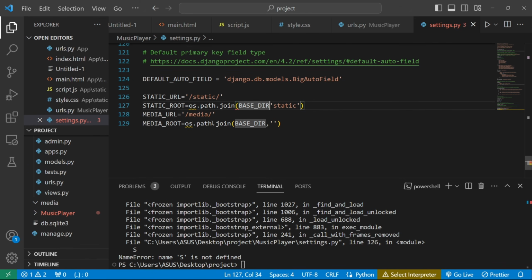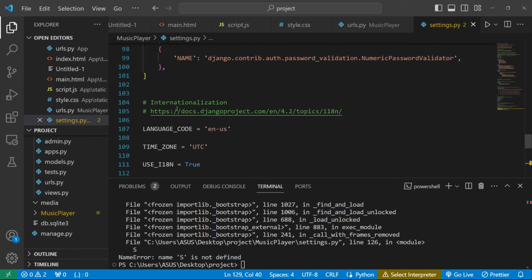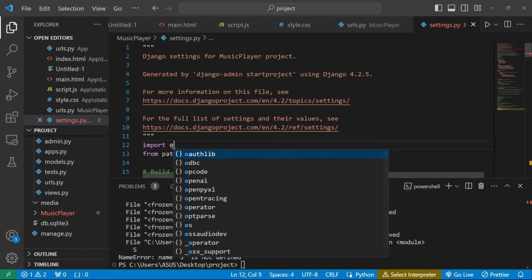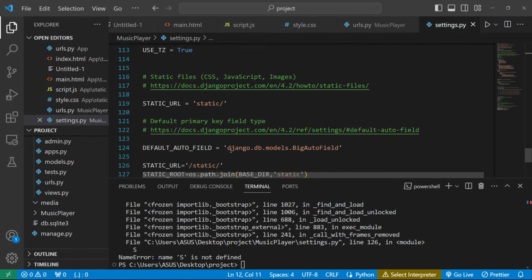Okay, we forgot to give the comma over here, and just write the name of our folder, which is media. As we are using the os, we have to import the operating system module.